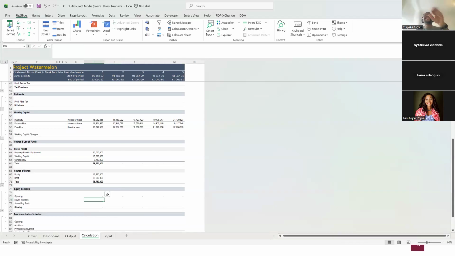This equity schedule means what is coming in as equity, right? That's what we have up here, this 15.7. Now we're doing a schedule for both equity and debt. So this 15 million is coming as equity, right? Is there any other thing coming as equity? Nothing, right? This share buyback, let's just forget about it for now. That's more complex stuff. It's not complex, but let's just leave it. So this is our schedule for equity. As simple as that. Very simple. Do your opening balance, do your closing balance, make your equity. That's all.